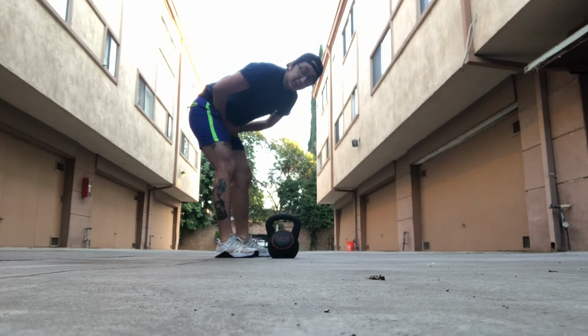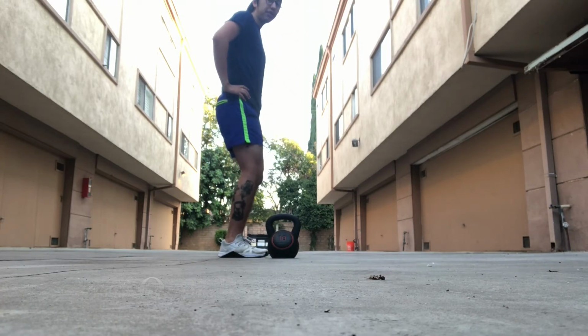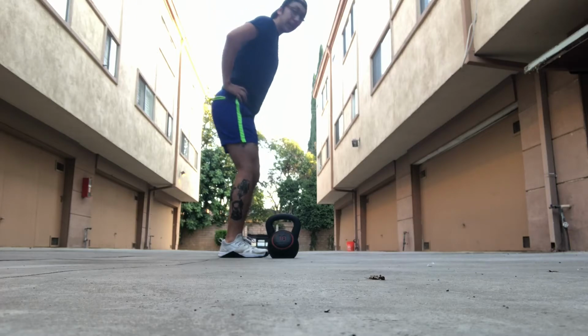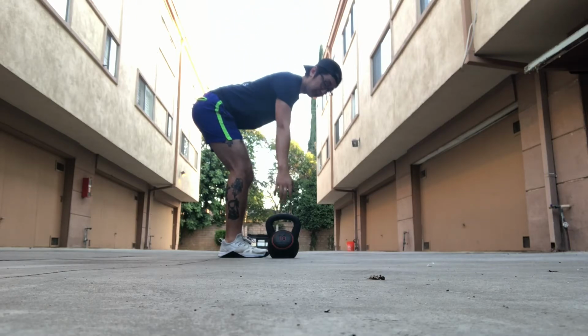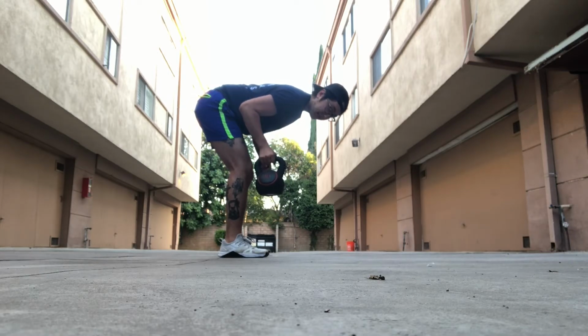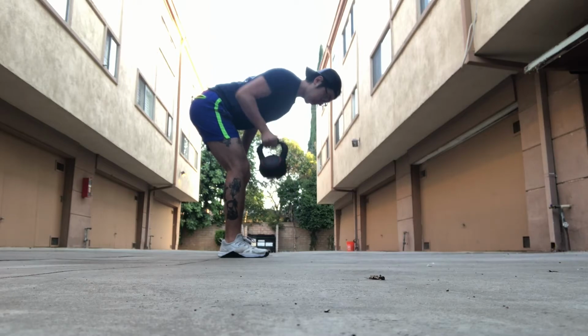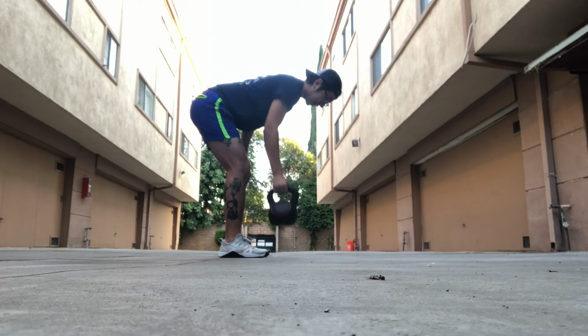For our final exercise, we will be doing a bent over row. It's important to create a slight bend in the knees, push your body into that hip hinged position, grab your weight. We're pulling the weight up, and all the movement's coming out of our elbow. We're going to bend our elbow, bring it up to our back, come up. It's important to keep your back nice and flat while you do this.